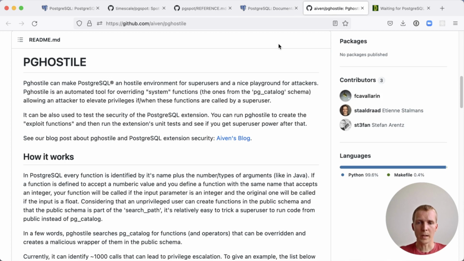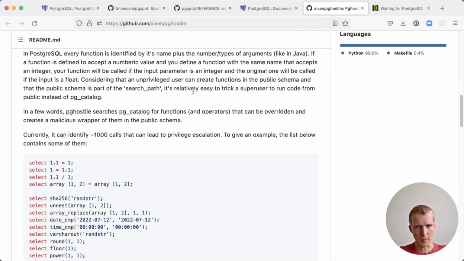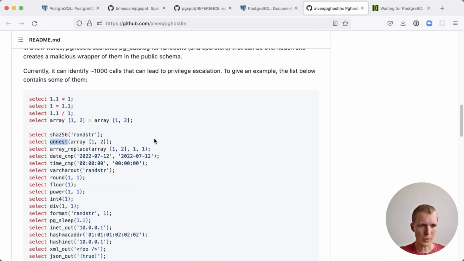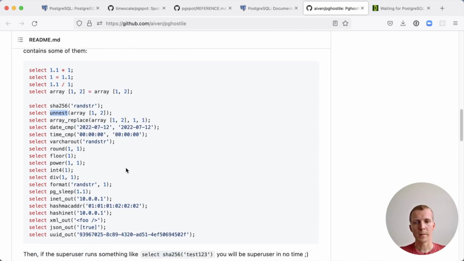Now, on the notion of schemas, I also want to point out pghostile. You can use this to battle test your Postgres system against a common problem, where you can create functions in the public schema. The public schema is in a search path, and then you can trick a superuser to run code from public instead of pg_catalog. Imagine a built-in function, let's say unnest, for example. If you create an unnest function that's slightly more specific than a pg_catalog function, then Postgres would actually prefer to run that function instead of the built-in function. And so you could trick an administrative user into executing these functions under their account, but with code of your choice. pghostile creates those functions that will then cause you to accidentally run the wrong code. This is something that you could do as part of a pen test.